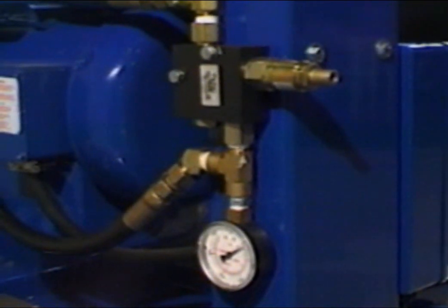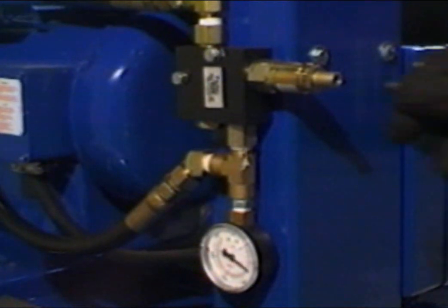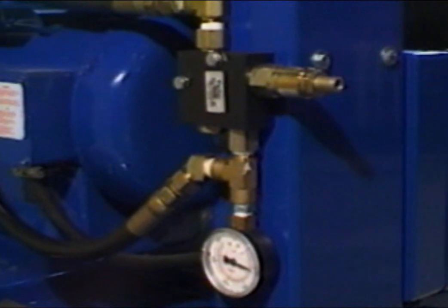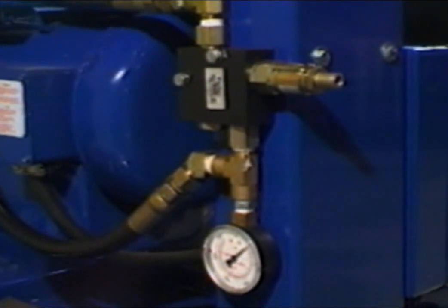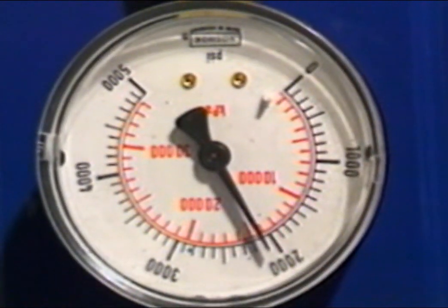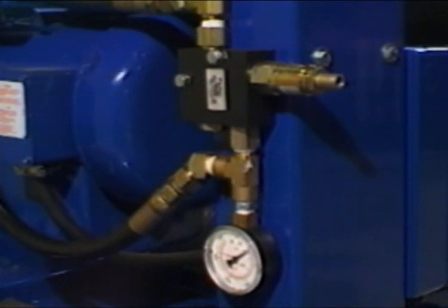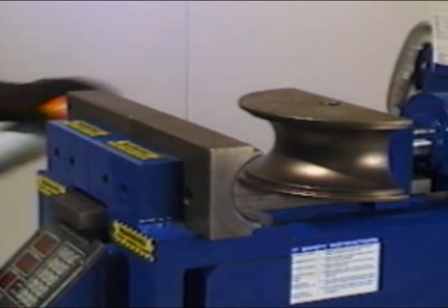Back pressure is shown on the pressure gauge attached to the sequence valve. Normal back pressure should be 1600 psi. For bending 3-inch tubing, the initial back pressure should be raised to 2000 psi. The correct pressure will be shown as the radius die travels forward through the bending gates. To raise the back pressure, turn the Allen wrench clockwise until 2000 psi is maintained as the radius die moves forward through the bending gates. It is not necessary to use tubing for this procedure.